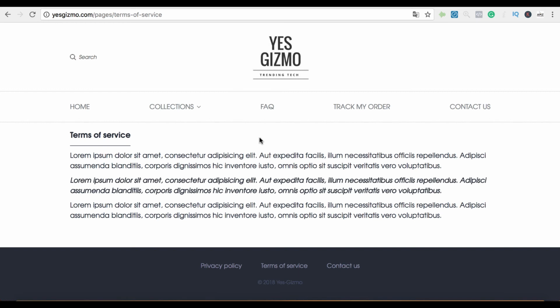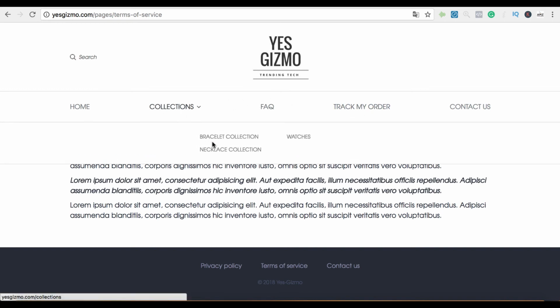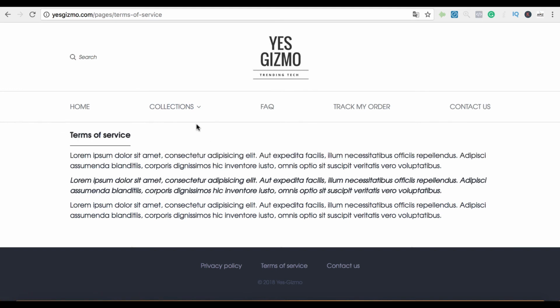So the next thing you need to really do is create this track my order page. So I'm going to show you again. Same principle. So you know how to add a tab, move the tab along. You know how to create a drop down for this, and then you know that you need to link each button to a collection or to a page or whatever you're linking it to, because otherwise it will just go to nowhere. And it's the same with all the tabs. You need to link them to the right pages, or you need to create the page and then link it to that page if they're not created yet.